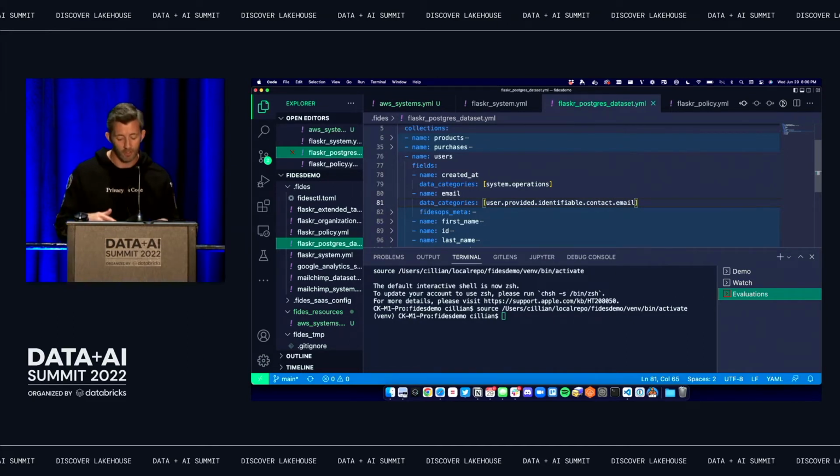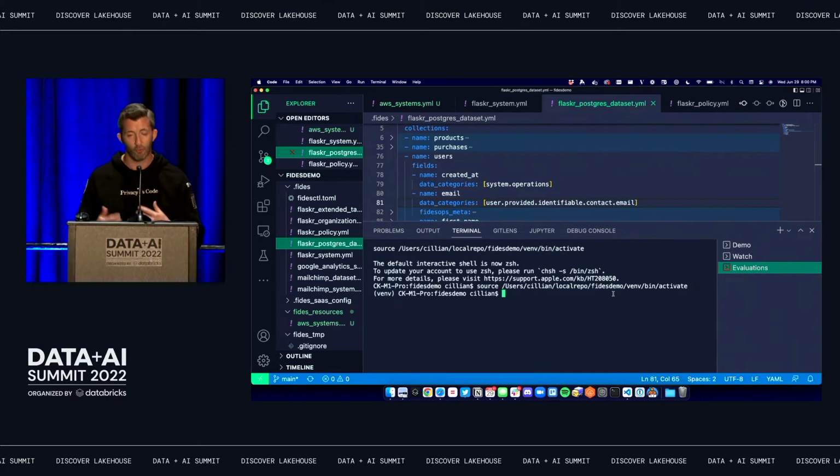Now, I'm not running a CI pipeline locally here. This project is just running in a container on my computer, and that's why it'll probably crash in a minute. What I'm going to do is force an evaluation. So if I were to commit this code in a fully formed CI pipeline, it would spin up the Fidos Control server and run an evaluation, okay? So we're just going to run it by hand.